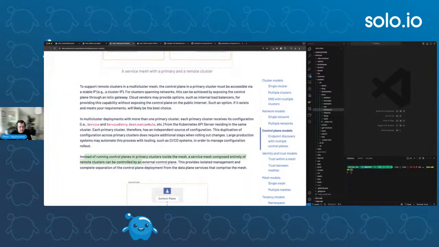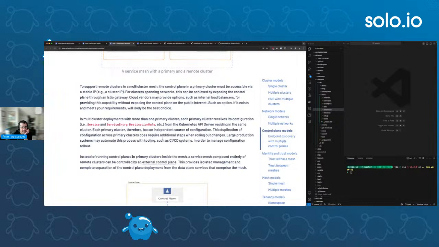Instead of running control planes, so let's think about this one a little bit, right? If you have more than one primary cluster, primary cluster A will have its view of the world and the configuration that it knows about. And then the second primary cluster will have another independent source of configuration in its own cluster, right?